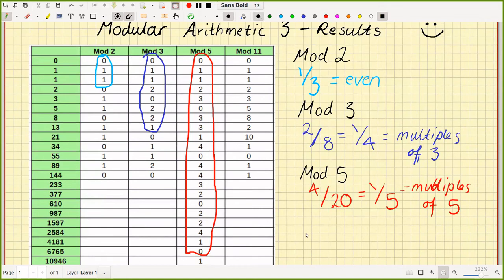Of course you might have looked at different numbers and that's completely fine. So modulo 11. In this case, I found that the numbers repeat every 10. So this is the pattern here. And like we've just talked about, every time there's a 0, this is going to be a multiple of 11. So out of 10, how many multiples of 11 do we have? Well, there's only one 0, so 1/10 of these numbers is going to be a multiple of 11.